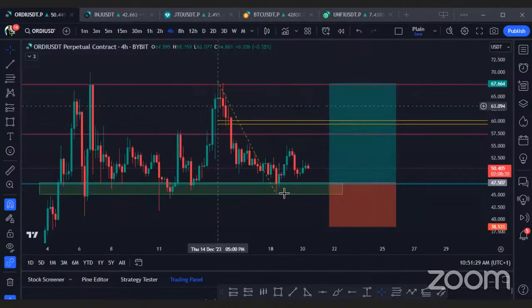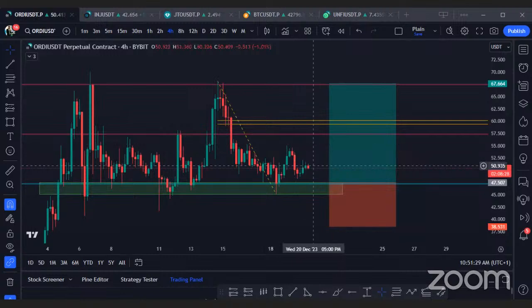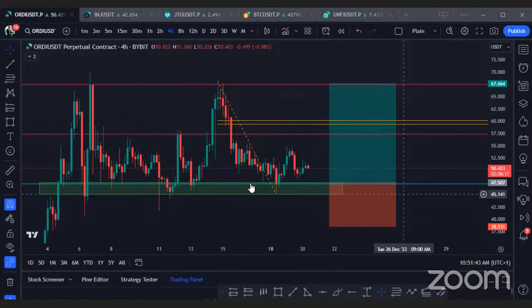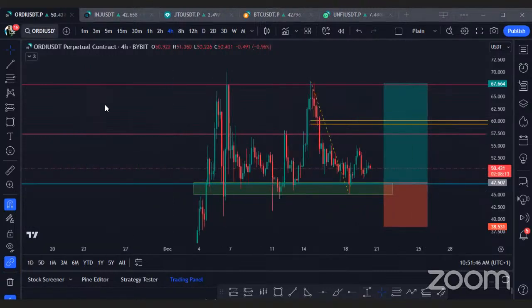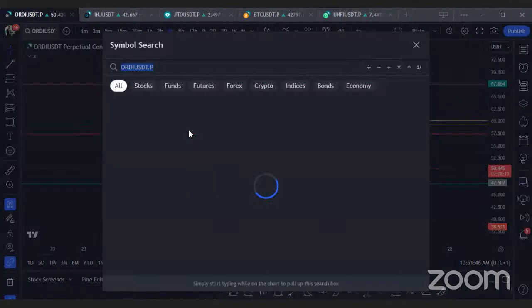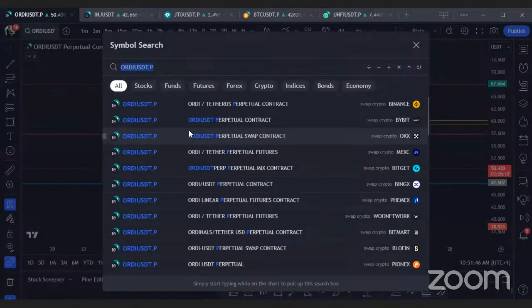So if you have not entered the trade already, then when all this gets down here, that's when you should be looking at taking a trade, okay? If we do get it back to that support level, 48, 47.5, you should be entering a trade from there to the upside. All right? That is for Audi. And let's look at Gala, USDT.